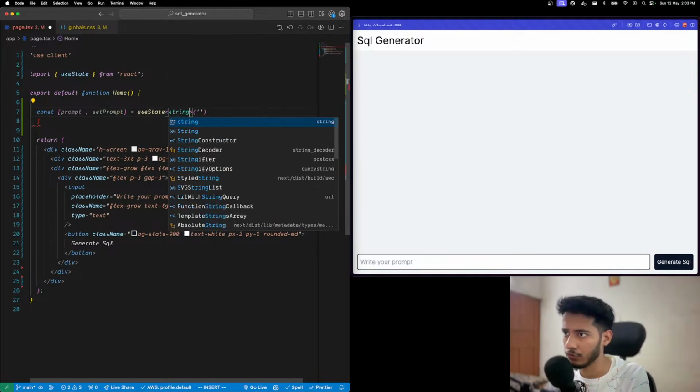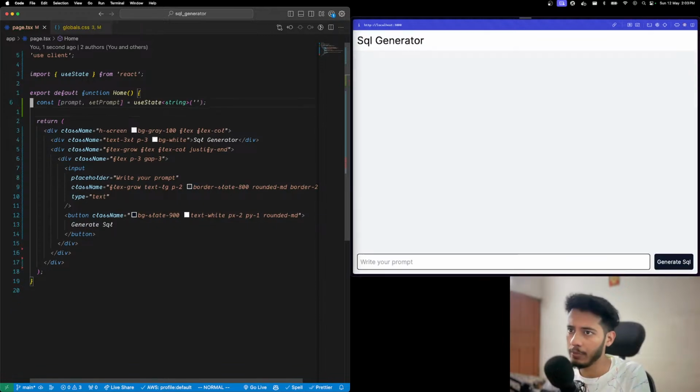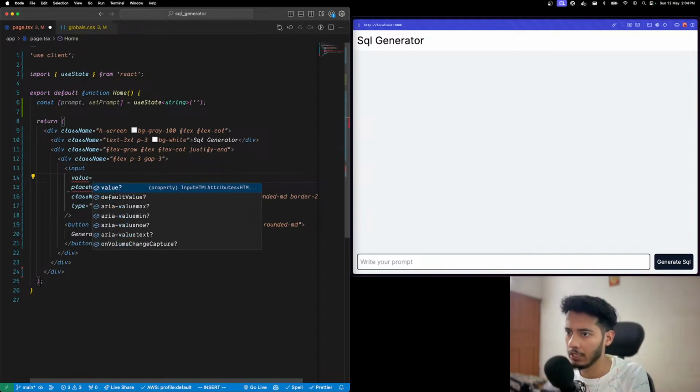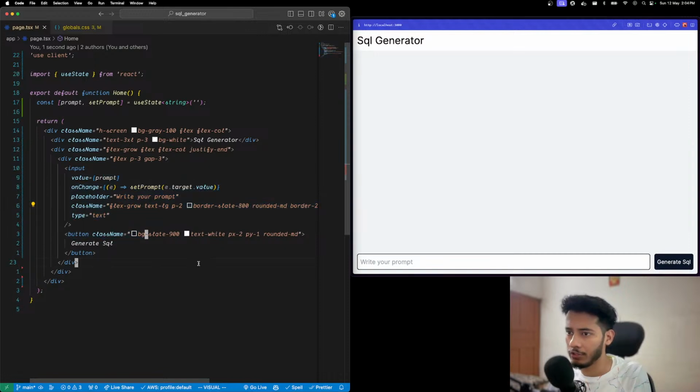This is of type string. Great. So we have our state ready. Next thing we can do is make this input controlled. How will we be making that control? We can say prompt, and then we can say set, I don't know, on change, yeah, something like that. So whenever the value of this input changes, this particular state also changes.